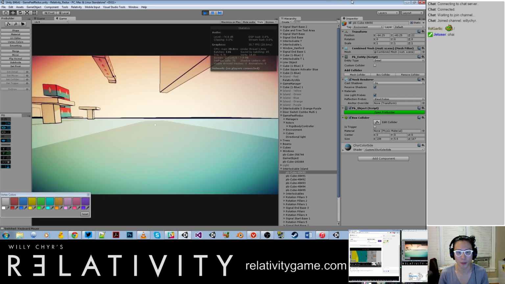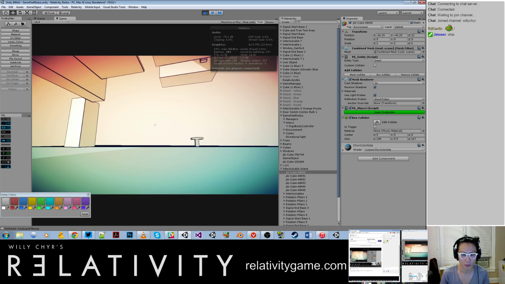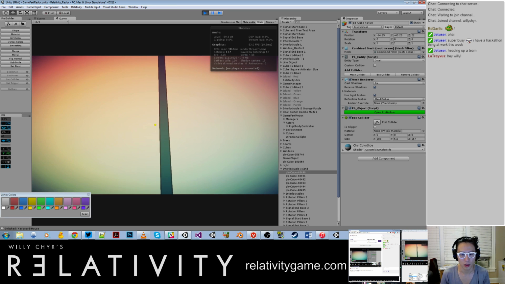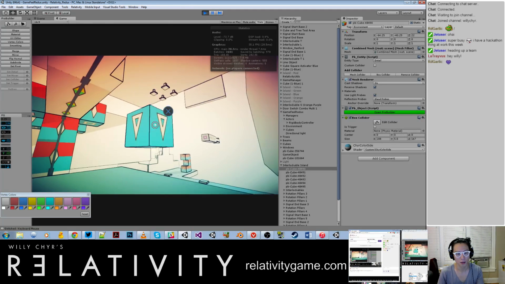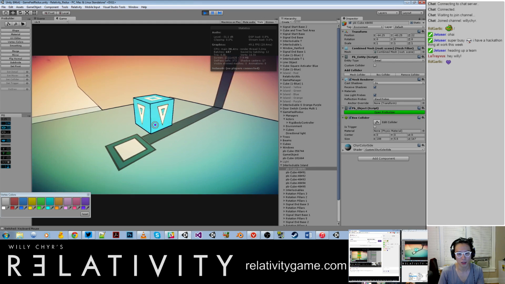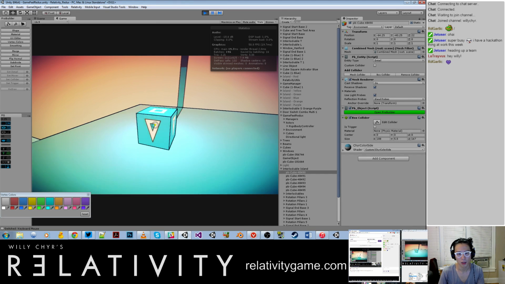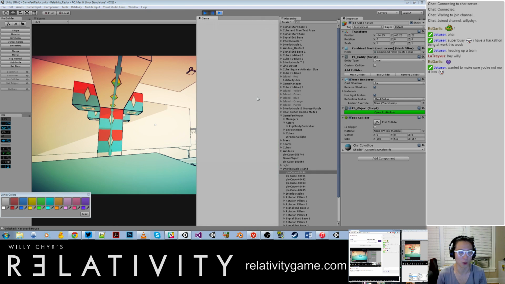So right now, we've set up this line system, and I'm trying to test it out to see if it's working. Oh, okay. Basically, the idea is that I can go ahead and place this box. Okay, you see now the line. Actually, you know what? Hold on a second. We're going to split up the game view.